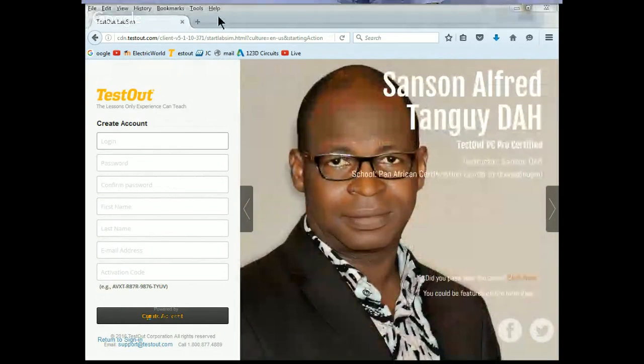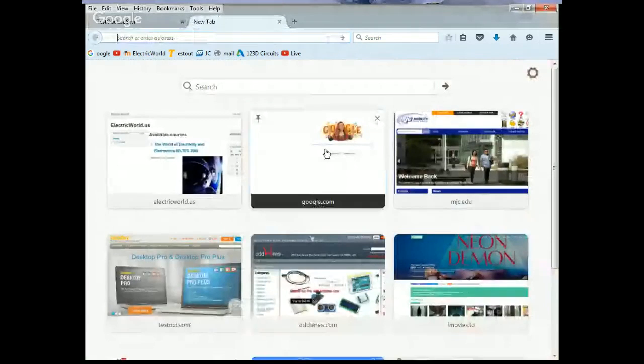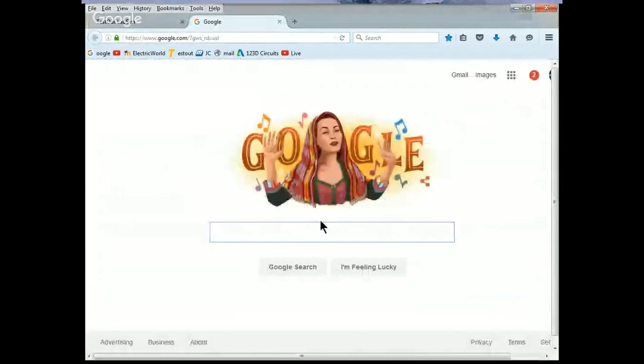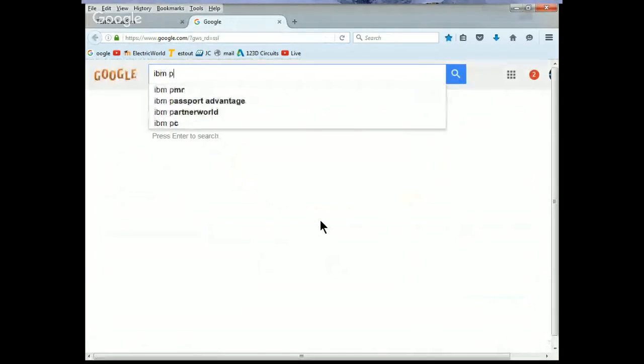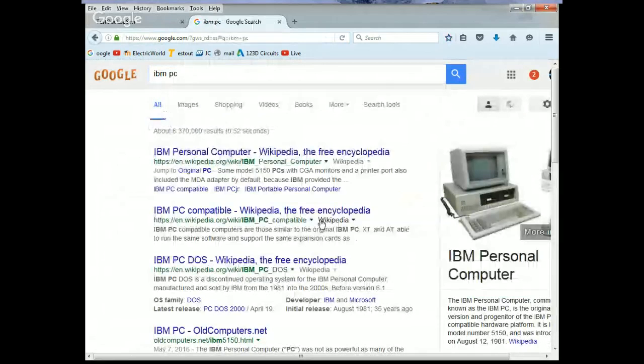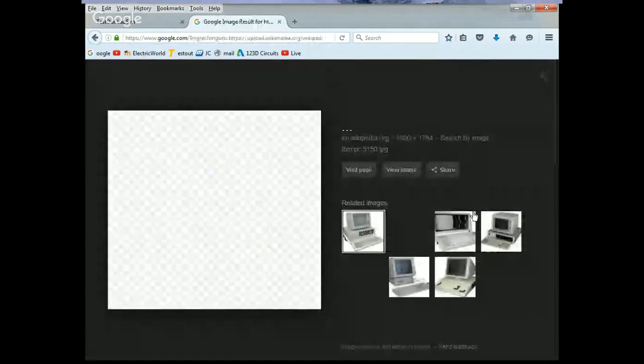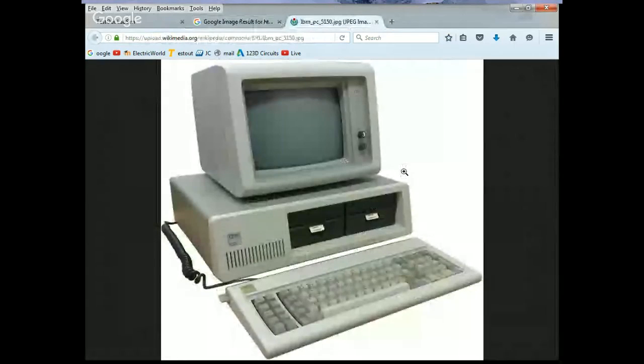When I say IBM PC, let me show you, I'll just Google a picture here of the IBM PC. This computer is the great-great-grandfather of the computer that we primarily use in this class. It is the original IBM personal computer.